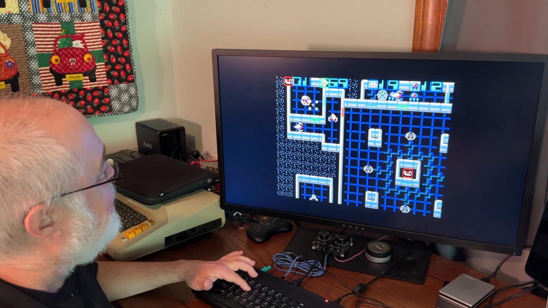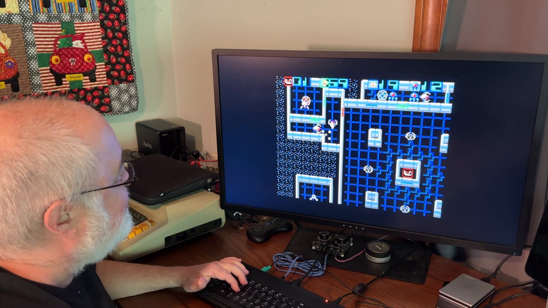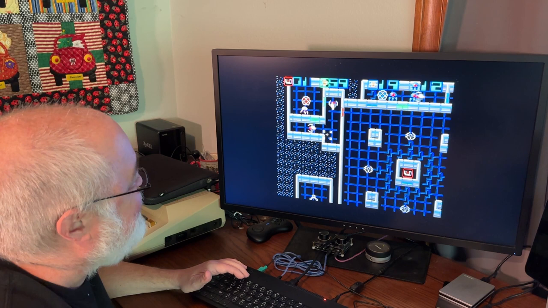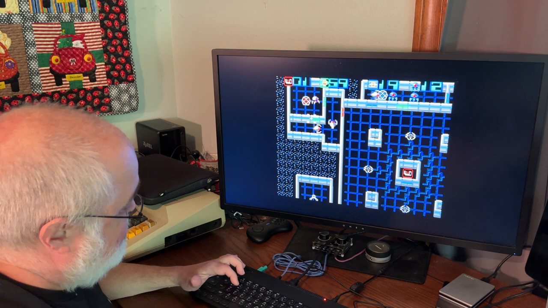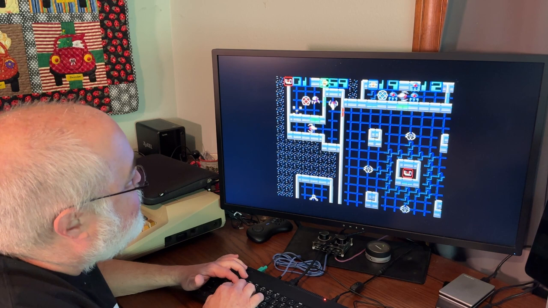Doesn't do anything. Okay, so down. I don't see what I do here. Son of a bitch. Can I shoot the door? Okay, up. Let's go back to the right. Precise to the right. Oh, jeez, you've got to be really spot on.